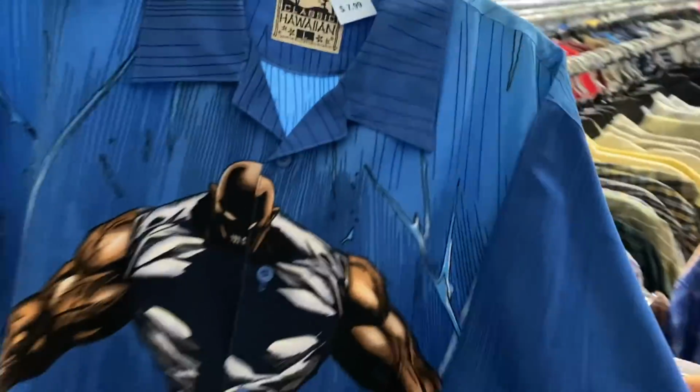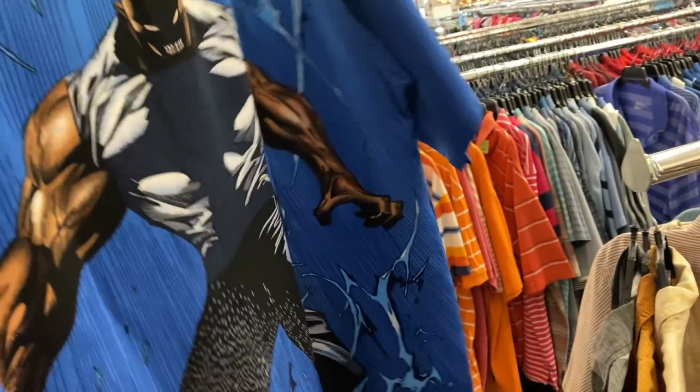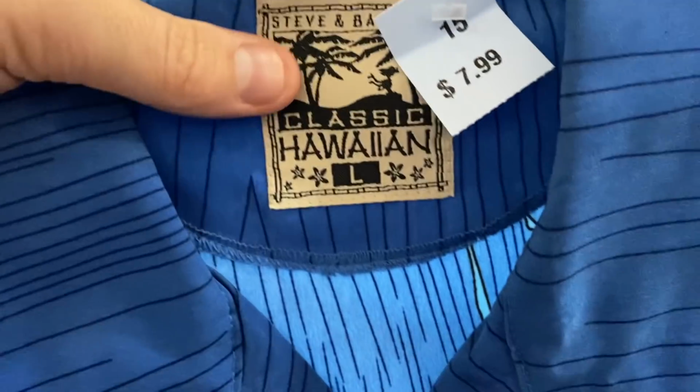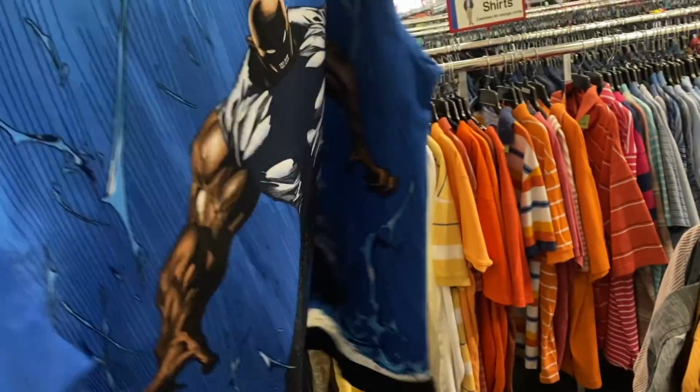Here's a fantastic shirt. Look at the graphics. This is something that stands out. Do you see how this is bold and big and just, it's classic Hawaiian. It's not even a brand you really know. It doesn't matter. Stephen Barry's, right? But just look at it's unique, right? It is an $8 shirt if you were picking it up for $3, $4, $5, but this is a $25, $30 shirt, and you'll get it.